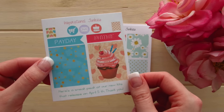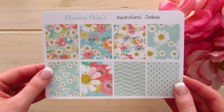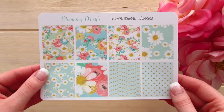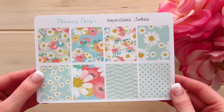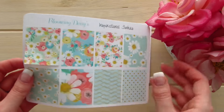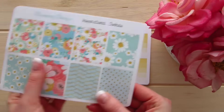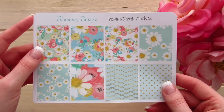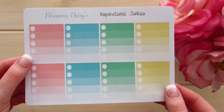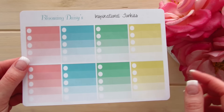The first kit is called Blooming Daisies, and I love how they put the kit's name right on it — I often have to go online to find kit names. This is absolutely gorgeous. I love the floral design and the cut is very nice. It looks like nothing is improperly cut, and I love how they took the time to round the edges. The second sticker sheet is the ombre check boxes — they're circles, so it's a nice change up.